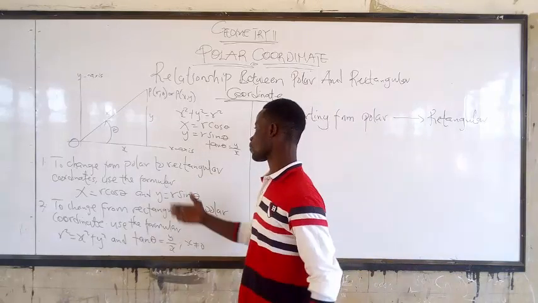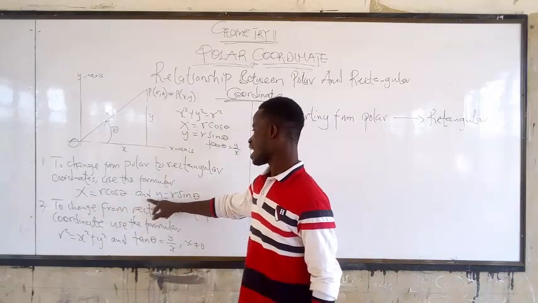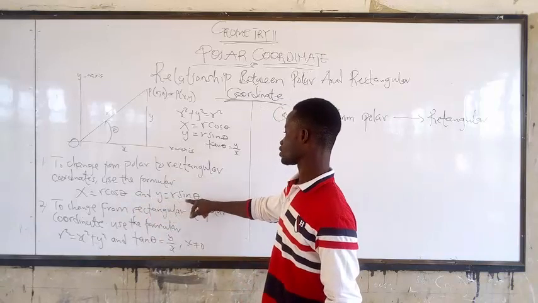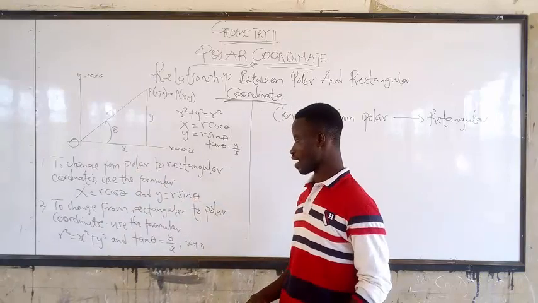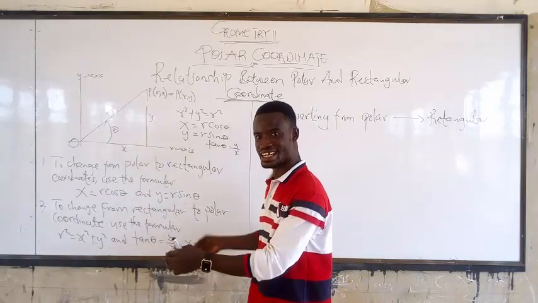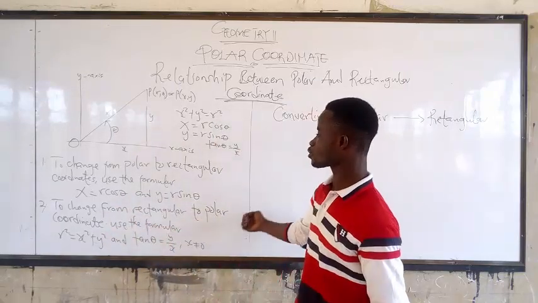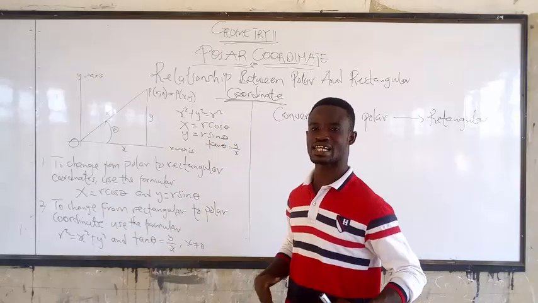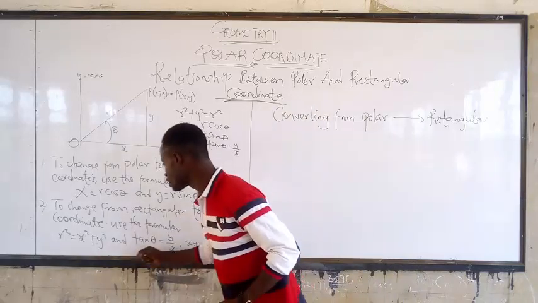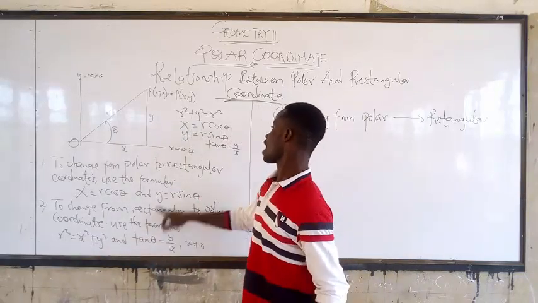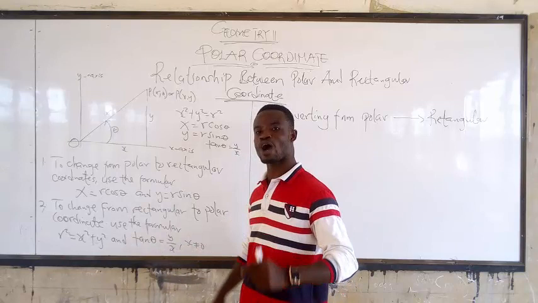So anytime you have a polar coordinate to change to rectangular, the formula we use is x equals r cos theta and y is equal to r sin theta. The reason is that the thing is in polar coordinate, right? So in order for you to get it in x and y, then you have to use this formula to help you. To change from rectangular to polar, that means that you are given the thing in x and y. So if you want to change it to r and theta, you have to use this formula to help you. This one will help you to get the theta, because you have y and your x.